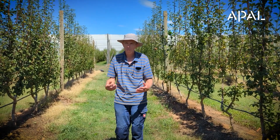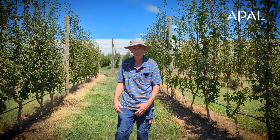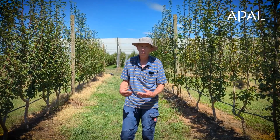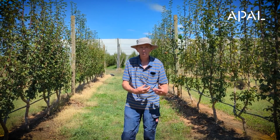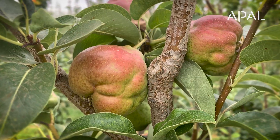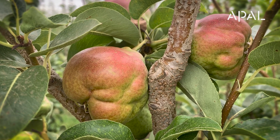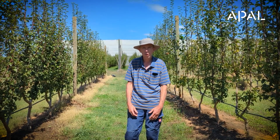What we're seeing here is the effect of a virus versus clean material on overall tree health. As we start to get yield on these trees, the material that's not clean — with a virus in it — yield will be depressed. You can get problems with fruit quality; the fruit can actually start to get all wonky and shrivelly. So it's pretty important that we actually do have certified virus-free rootstock material when the trees are planted.